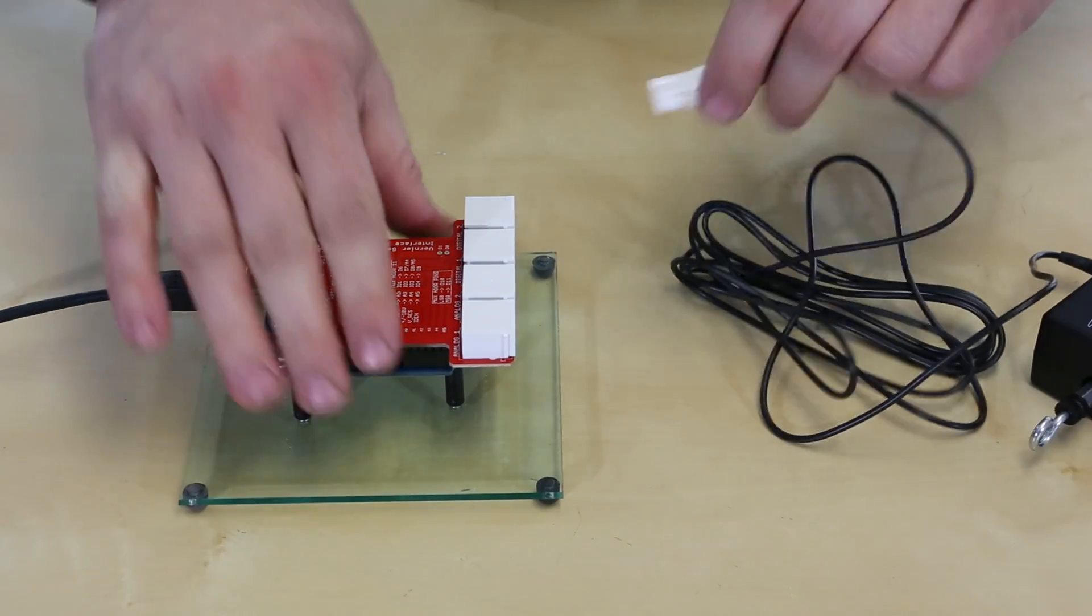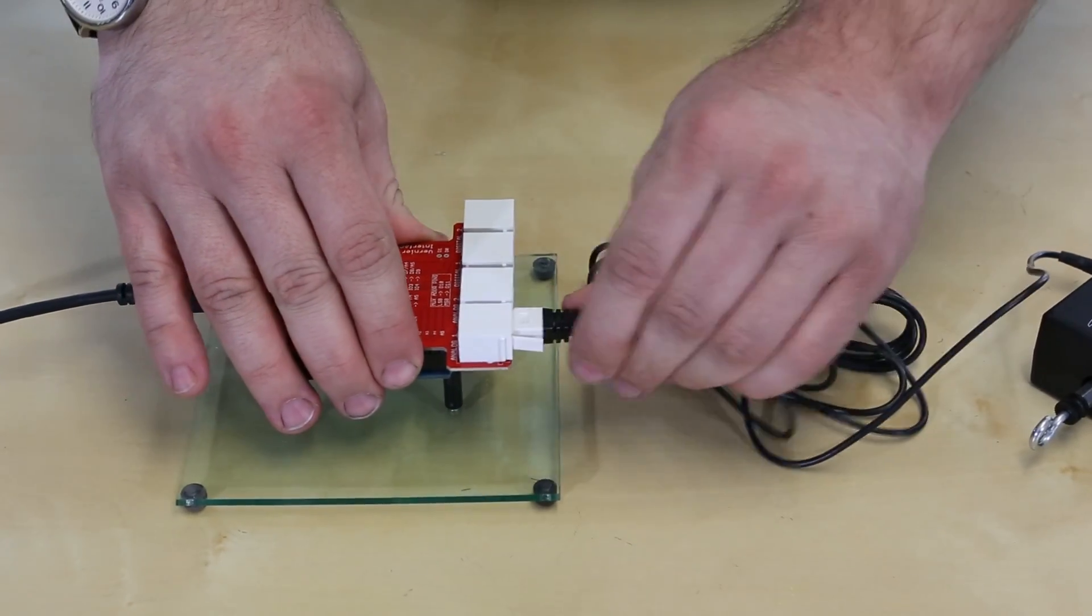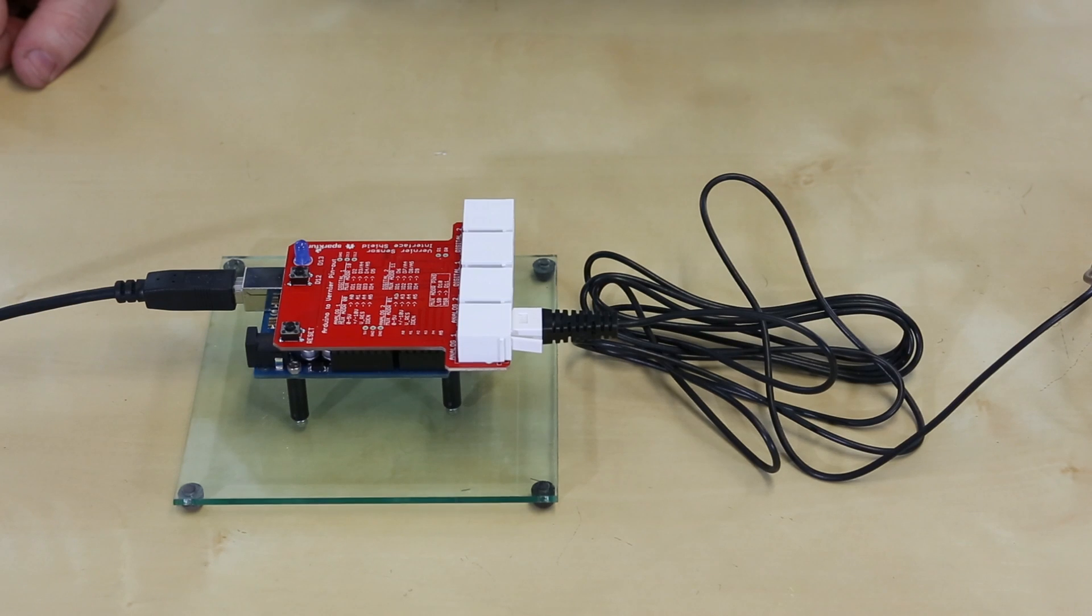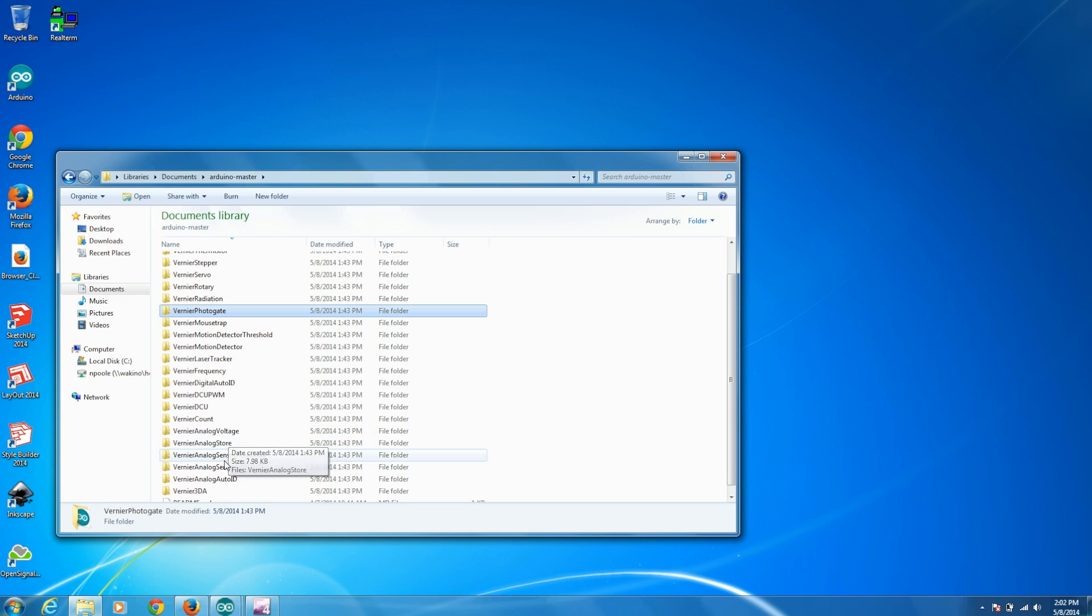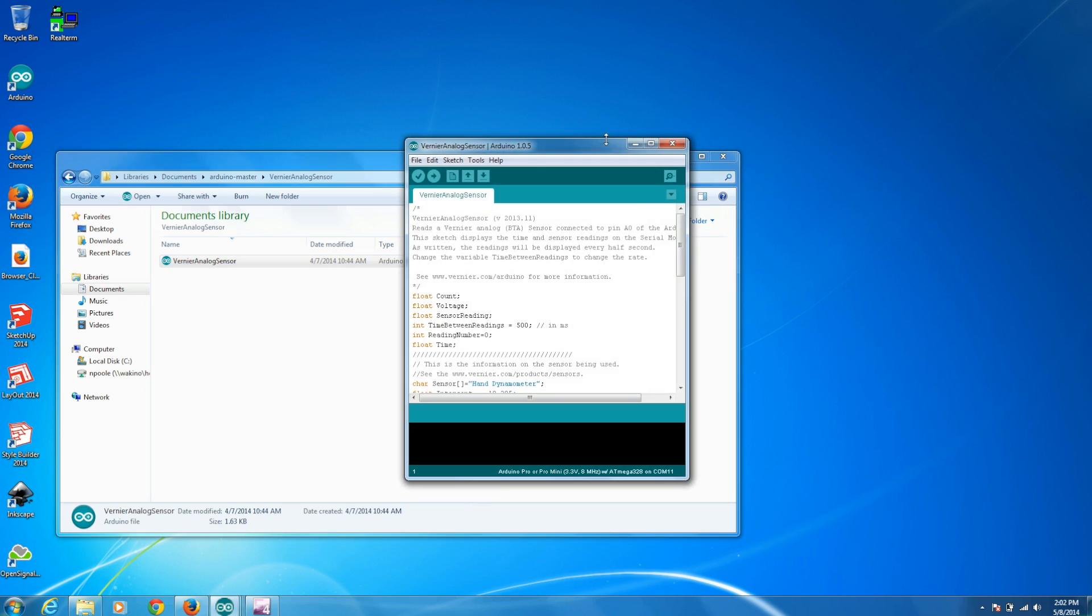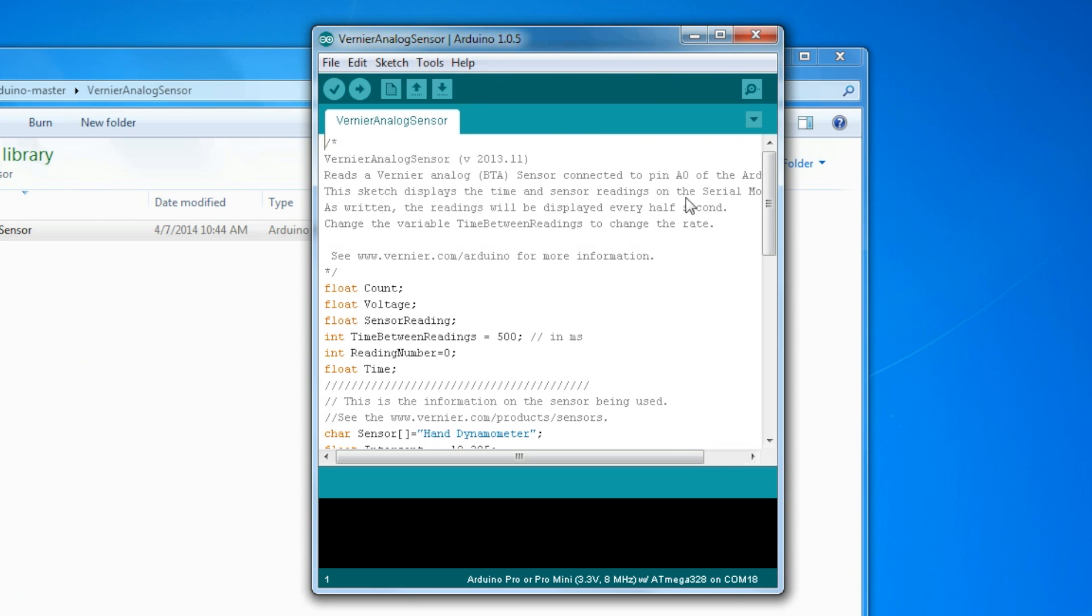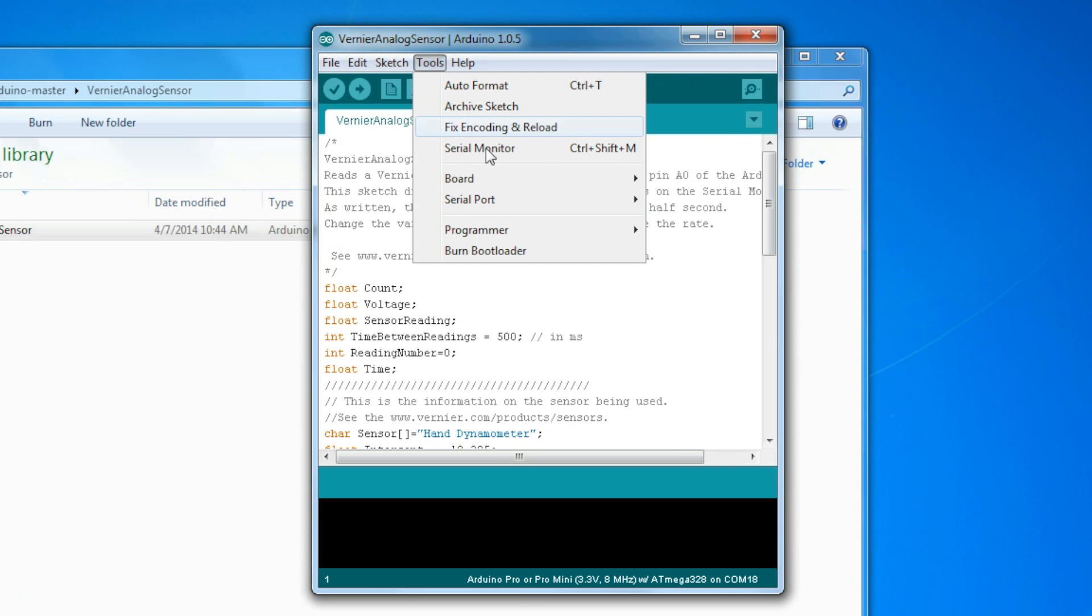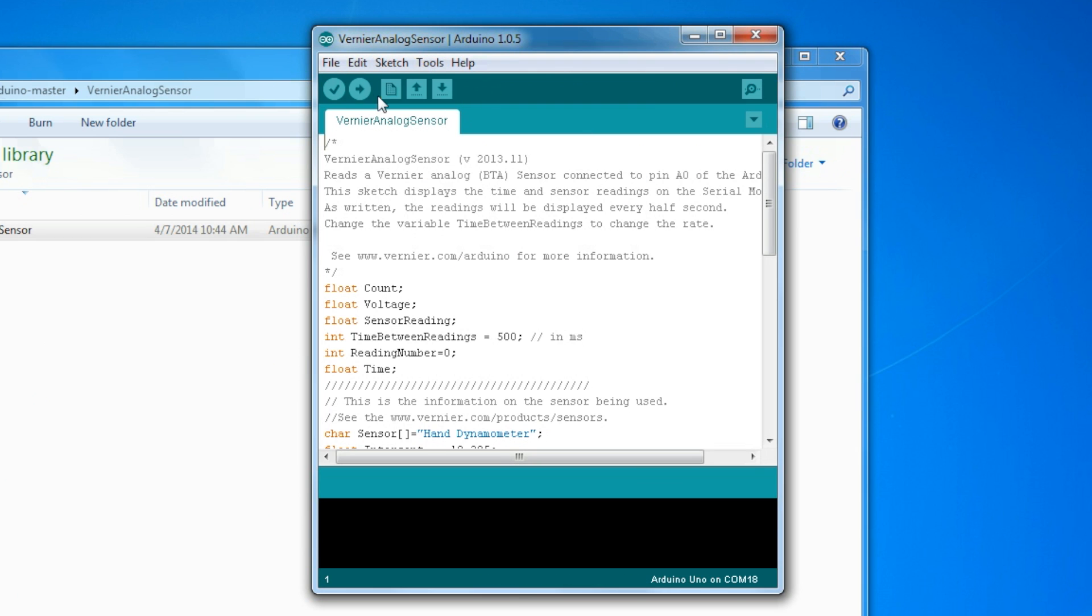It also has a screw here so that you can put it on a stand and you can hang things from it if you want to do that or hang a spring from it and study spring forces. And I'm just going to plug it into one of our analog ports on the Vernier Shield. These are British telecom connectors. And now that that's plugged in, I'm just going to go to the computer here and pull up the demo code. Now I've pulled it up in Arduino, and I'm just going to go to tools and make sure I have the right Arduino selected. And we'll upload that to the board.